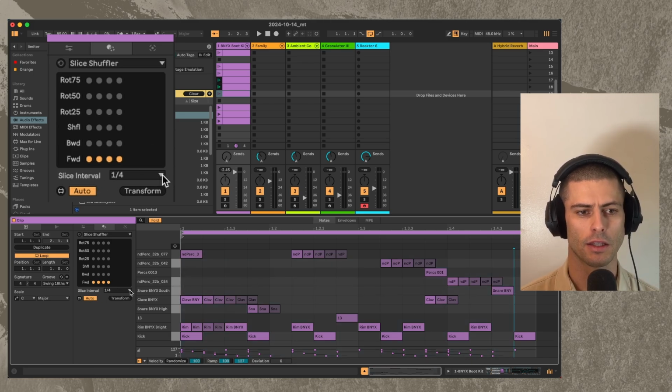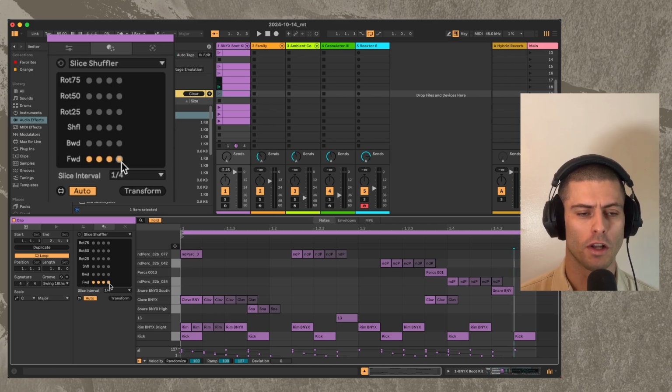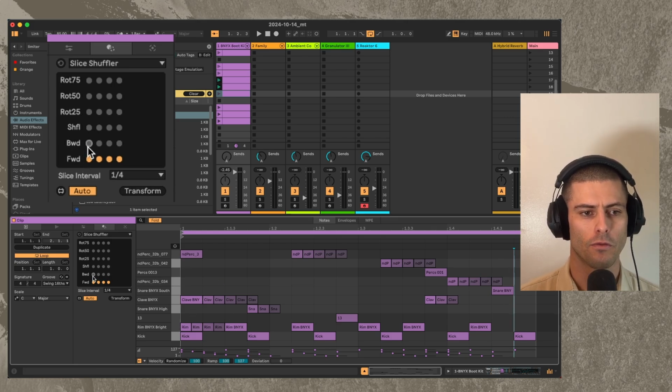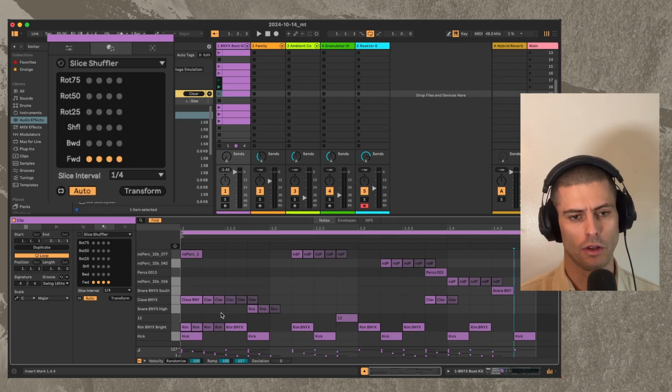So the idea with this particular device is that we're going to slice the MIDI clip into slices. In this case, we're using 4 because we've set a slice interval of a quarter note and we have a 1-bar clip. So 1, 2, 3, and 4. And what this device allows you to do is rearrange the notes within each slice. In the default state, we're keeping things exactly as they originally were by playing them in the order that they were. But I can, for example, take this first slice and flip it around so that it plays backwards.